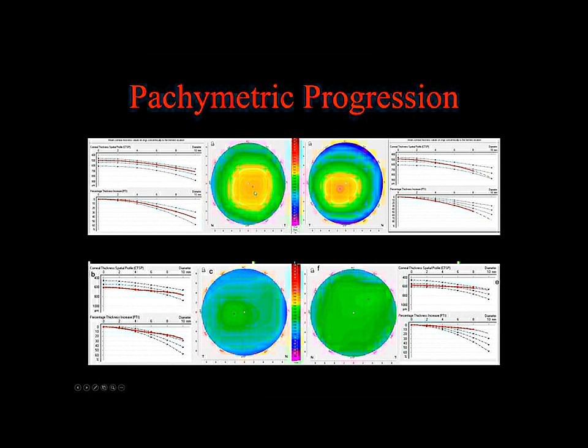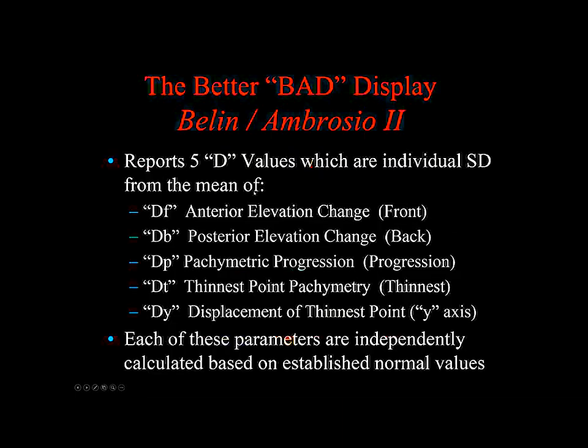So these two corneas have identical central ultrasound readings. They have the exact same value, but they're dramatically different. If we look at this eye, you'll notice the tracing is right down the middle. So it's a normal rate of change from the thinnest point to the limbus. If we look at this eye, you'll notice it's completely outside of this range. And if you're down below, that means an increased rate of change. This is highly abnormal. Even though these two eyes would give you the same ultrasound reading, this eye is highly indicative or suggestive of ectatic disease. This is normal. And that's the value of looking at pachymetric progression versus just looking at a single data point.